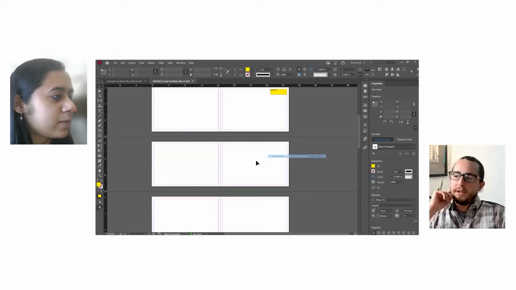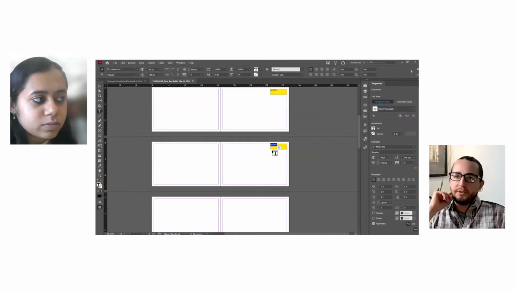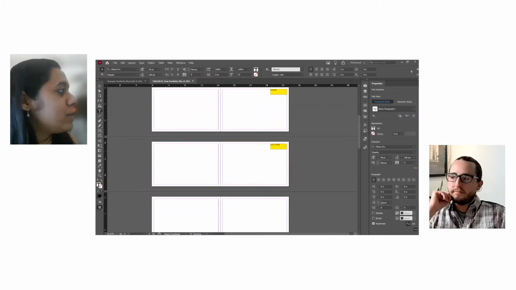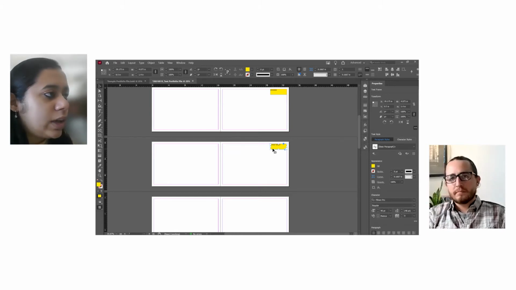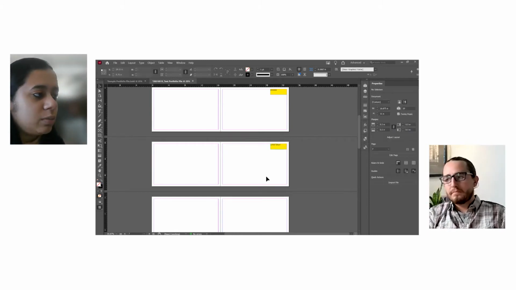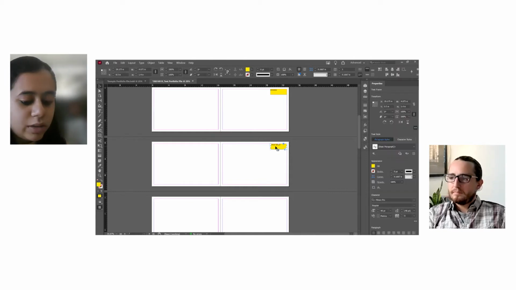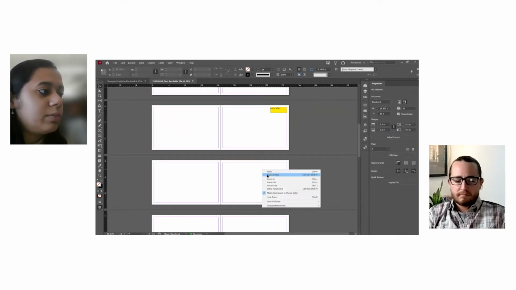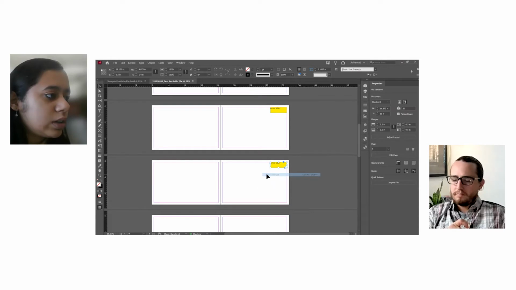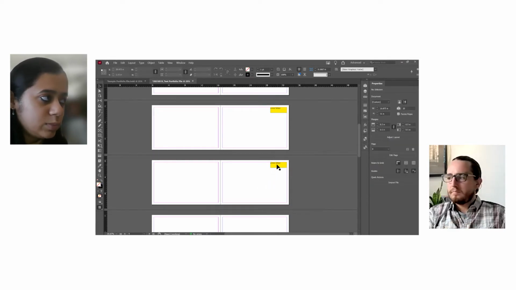Can you comment specifically on what tool you're using? Yes. This is a really helpful tool, especially when you want to make sure that when you flip through the pages, your elements are in the same exact location. What I'm doing here is copying this on this page and then right-clicking and choosing paste in place, which keeps it in the same exact location as the previous page. And that saves you the trouble of figuring out how to align things.